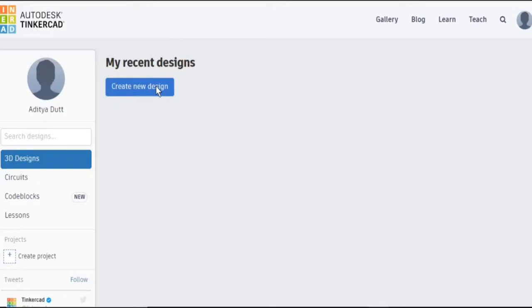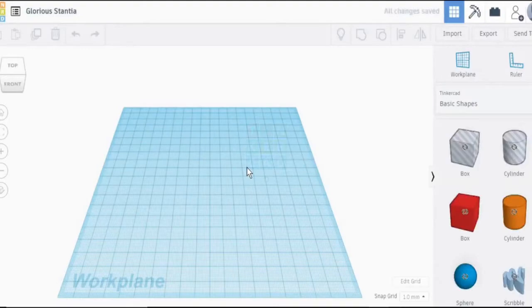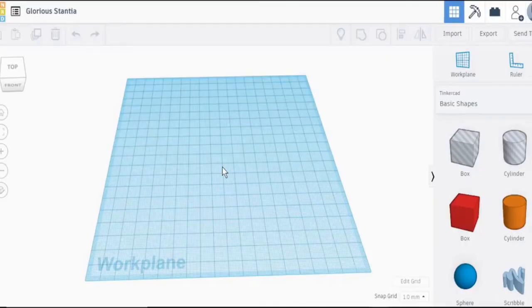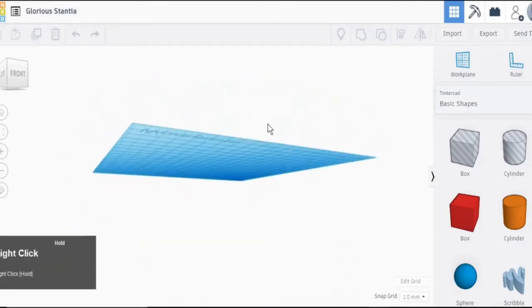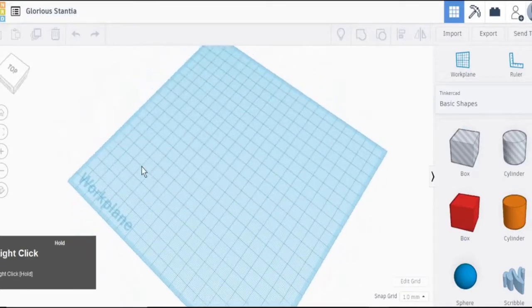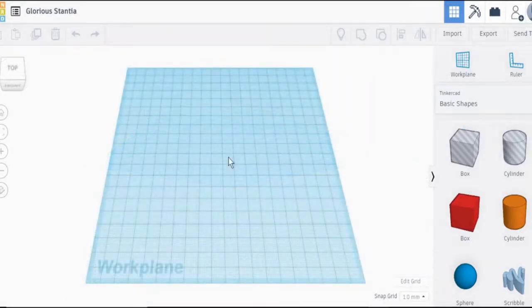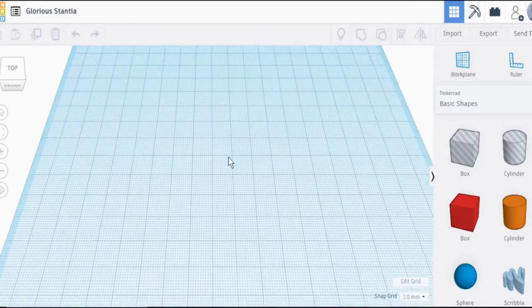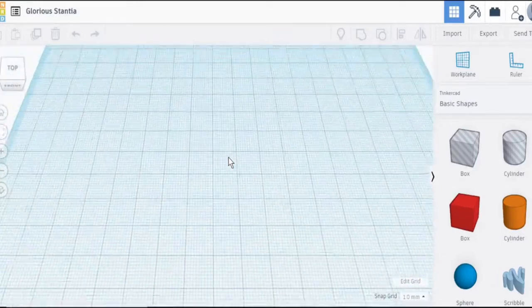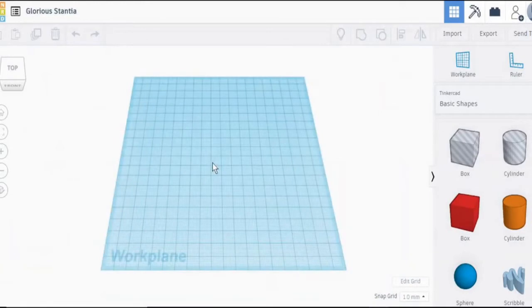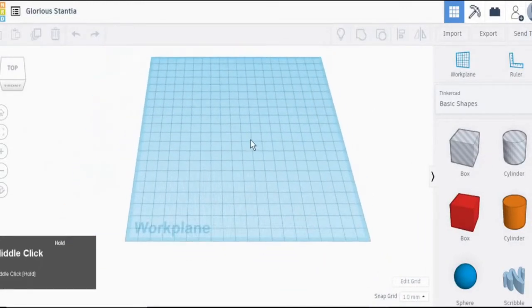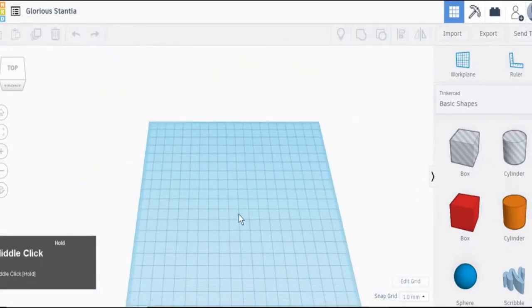First, let's learn how to move around our workspace so that we can see our model in different ways. If we use our right mouse button, we can do what's called orbiting. This is when we rotate our view so that we can see our models from different angles. Then, if you use the scroll wheel, we can zoom in and out. The last thing we need to know is how to pan. If we hold the scroll wheel down or press the middle mouse button, we can move the screen around.